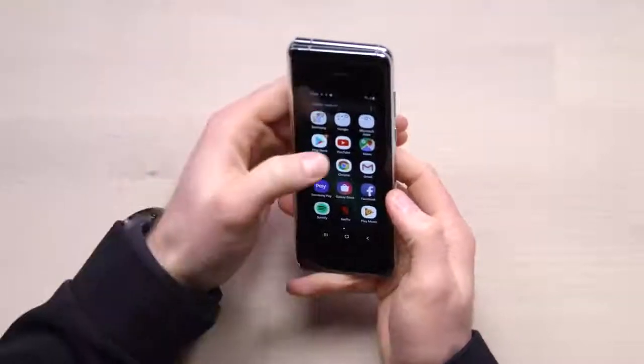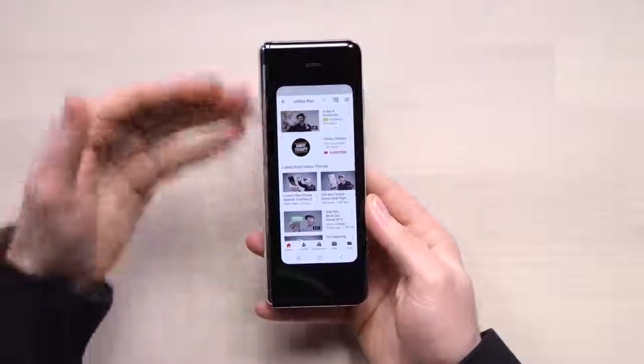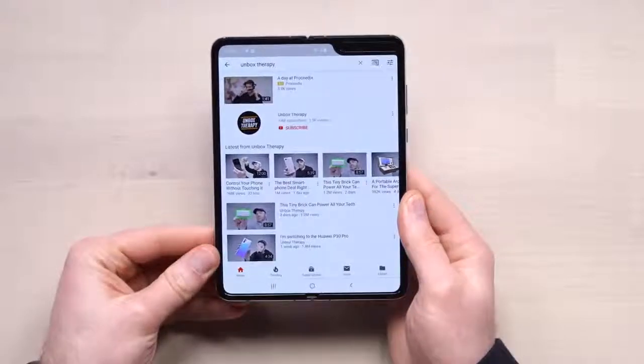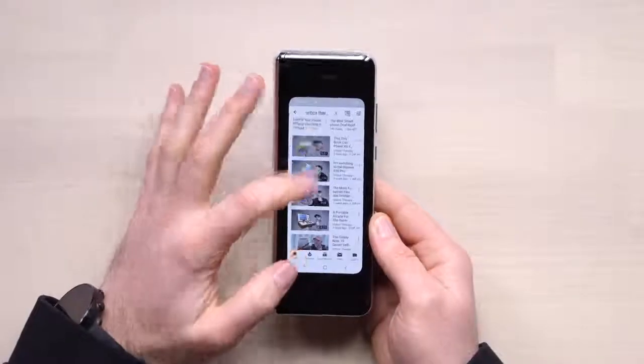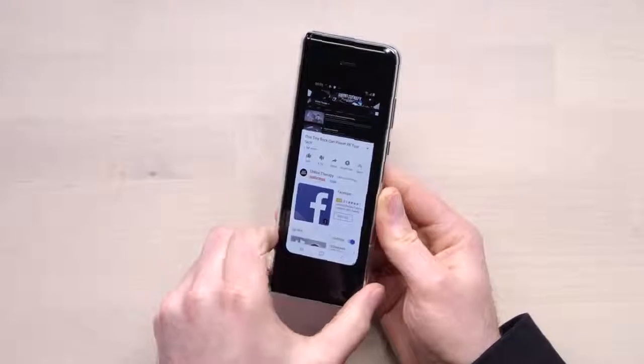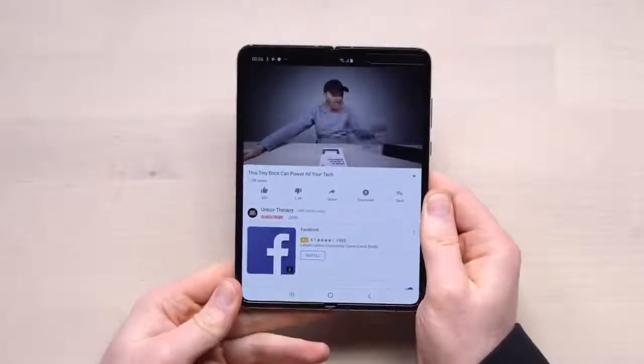Let's say I've got YouTube open and I need a bigger display. I want to watch some videos — you just flip this open, and it's quick, it's actually quick. You're scrolling around, looking for a video to watch. If you get into a video, flip it open — it doesn't skip. It's kind of like iPad mini territory, scale wise.